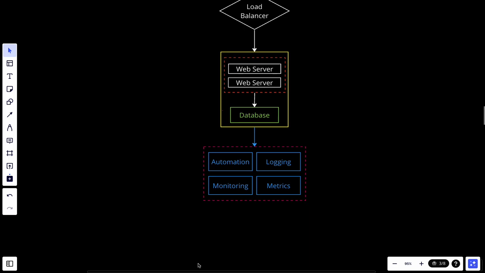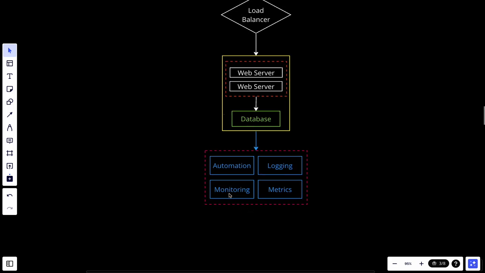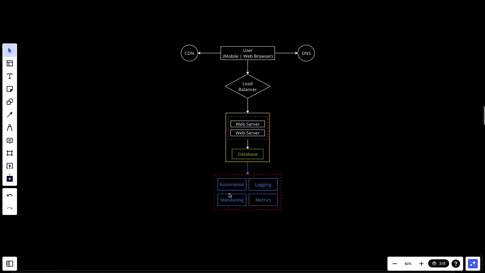Also, it's great for capacity planning, as monitoring data assists in capacity planning by providing historical usage trends and forecasting future resources. It's also great for security and compliance because monitoring helps detect security threats, unusual access patterns, or unauthorized activities in real time. So as you can see, monitoring is really important and a big part of any distributed system, and it's a must-have when you have a distributed system as big as this one.